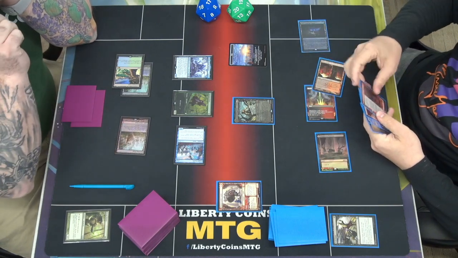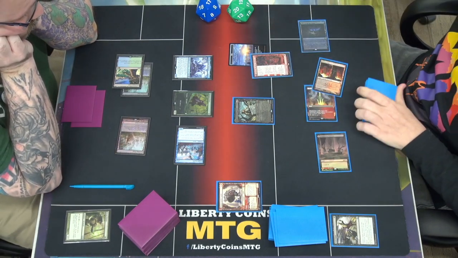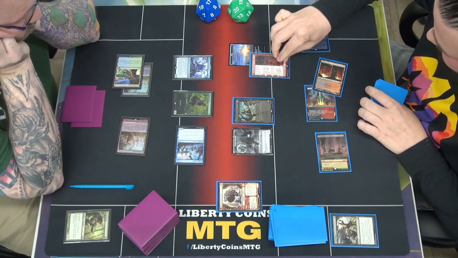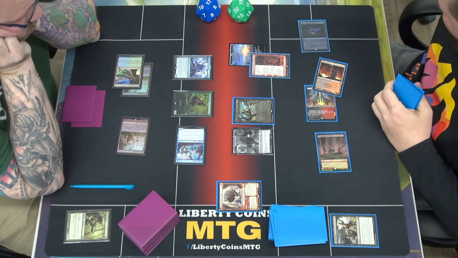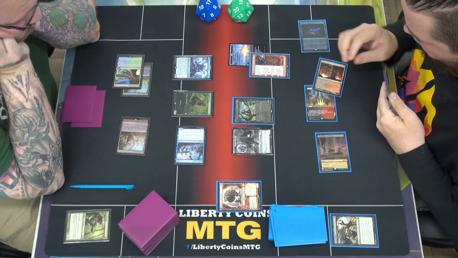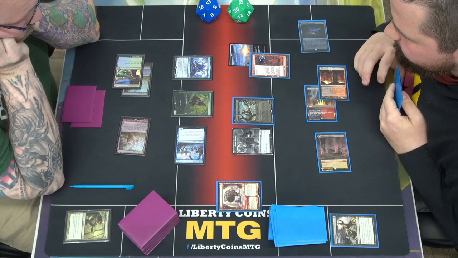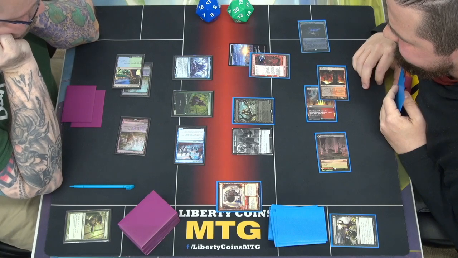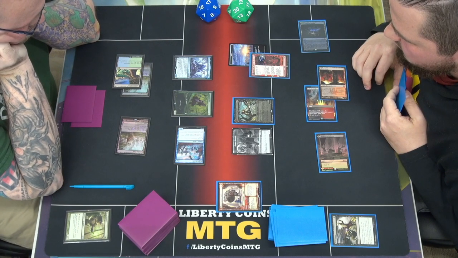Black, black, red, fable. Bring out my shaman friend. And then, I don't think you've done it this game. No, but in past games, yeah, a lot. Maybe. But I don't think you've done it in this game.